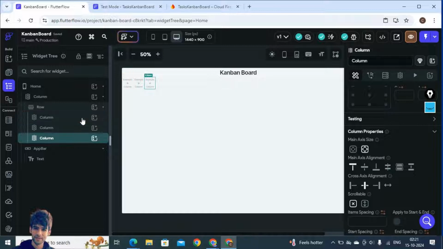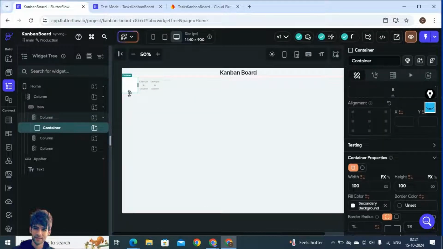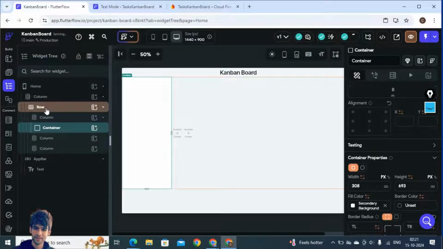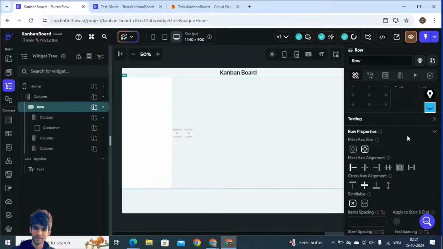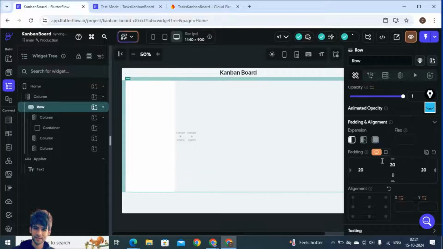Now in the first column we are going to add one container like this, and we will make it big. You can adjust the height and width as per your design requirements, but I will make sure for this row you add padding so that it will look good. We will add the padding from top, right and left like this.